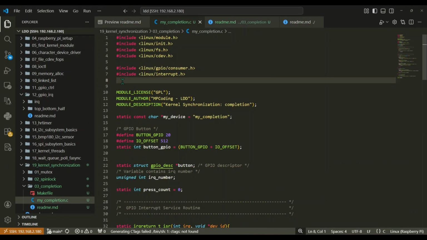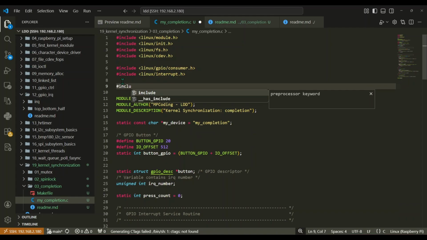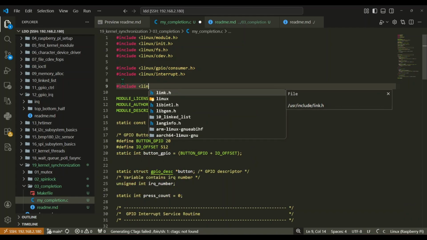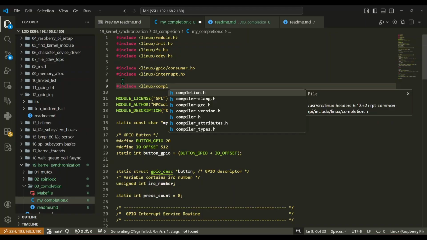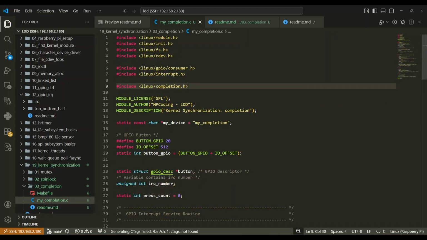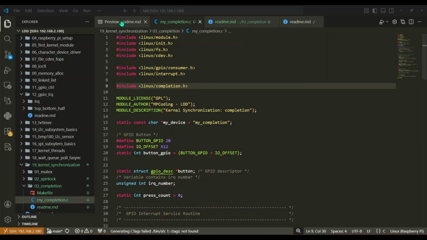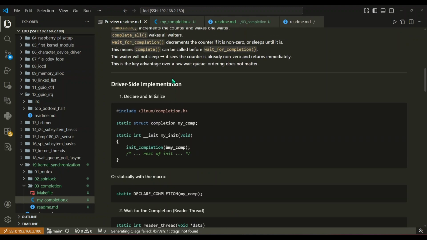Now, let's implement the completion example. First, we need to include the linux/completion.h header file to use the completion-related APIs. Next, we declare and initialize a completion structure, just like we did with mutexes and spin-locks.